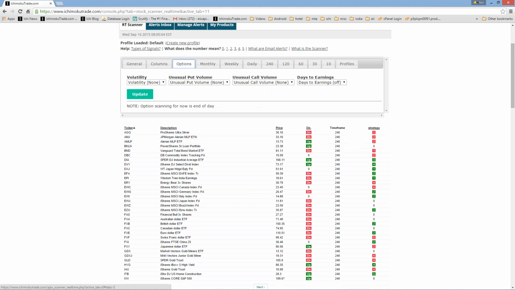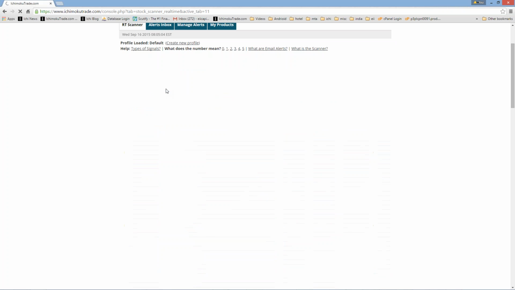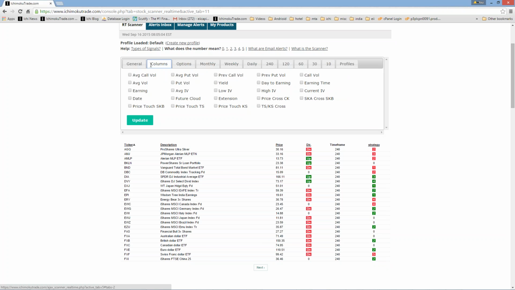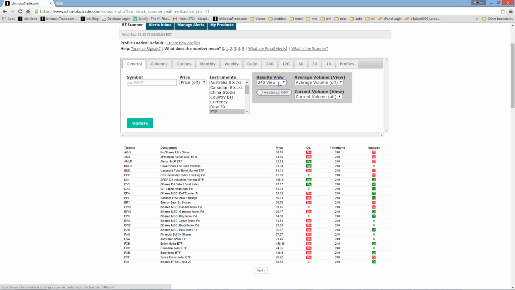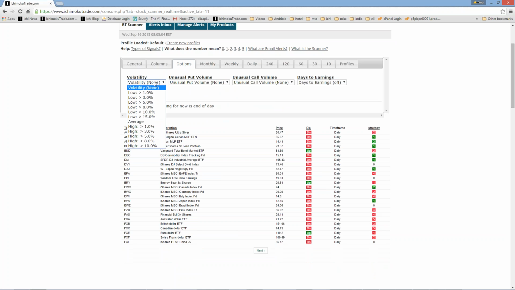Okay. The other thing I want to mention is options here. This scans for options, where you scan for unusual calls and puts and volatility. You've got to make sure that the daily time frame is on in order for that to work. The reason why is that the statistics are kept for the daily time frame, not any others. So if I come in here, I choose that, and then I make sure I go to the daily view. Now what happens is I could scan for stocks basically that have high volatility, unusual calls and put volumes and so forth.